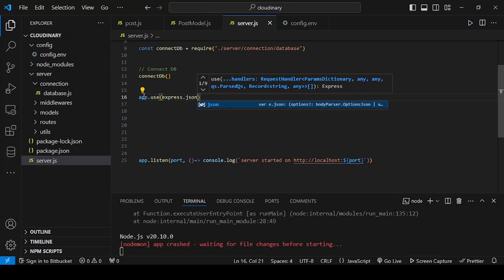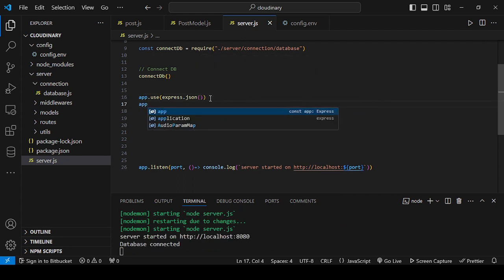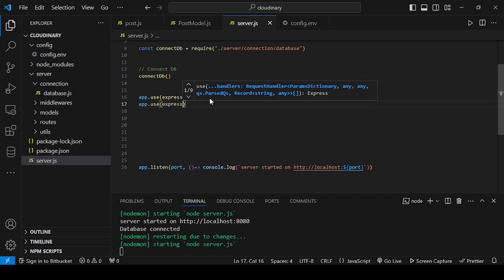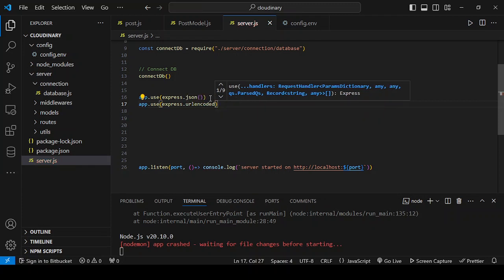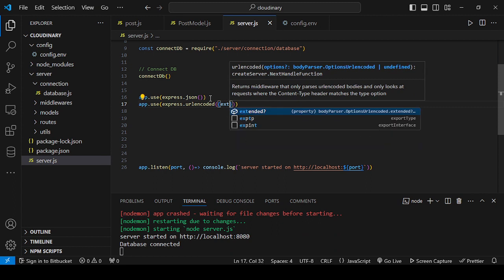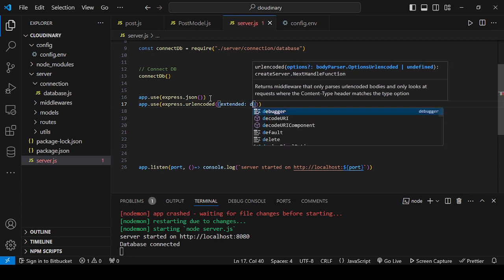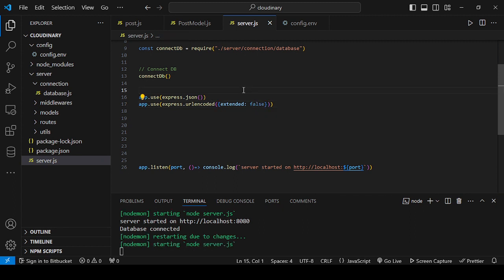We're passing something from the body. So we may also be passing something from form. So let's say app.use express.urlencoded, and let's set extended. So let's say it's true, so it's false. So this will load these body parsers.